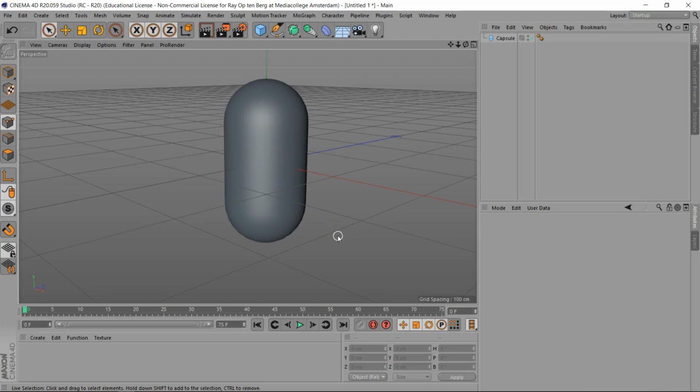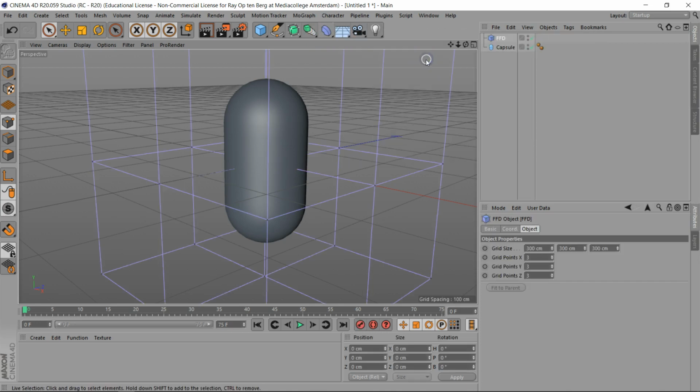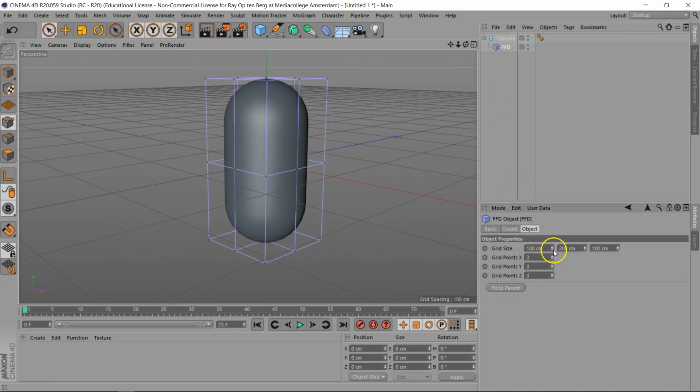Hi there, this is actually a sequel to the tutorial about deformations, the basics. And there's actually a couple of them that I want to focus on. In this case, I just brought up a capsule and I'm looking for this one, the FFD or freeform deformation. Now, I can plop it underneath the capsule, fit it. I don't like it to be that tight, so I'm just pumping it up so that all the vertices are within the cage.